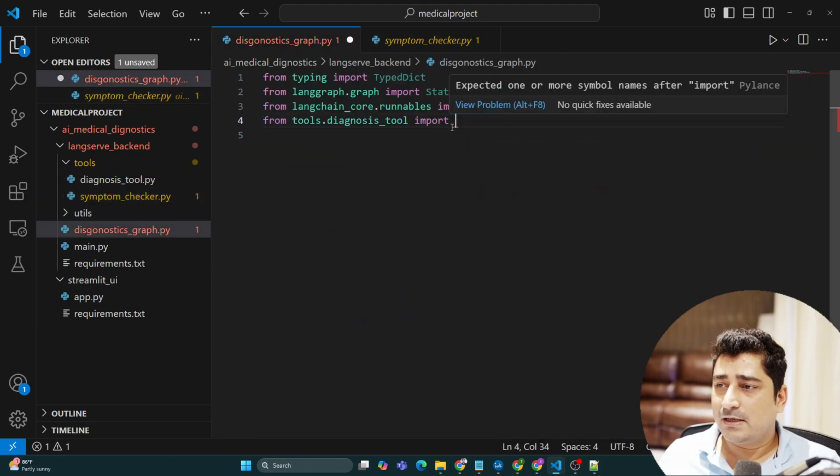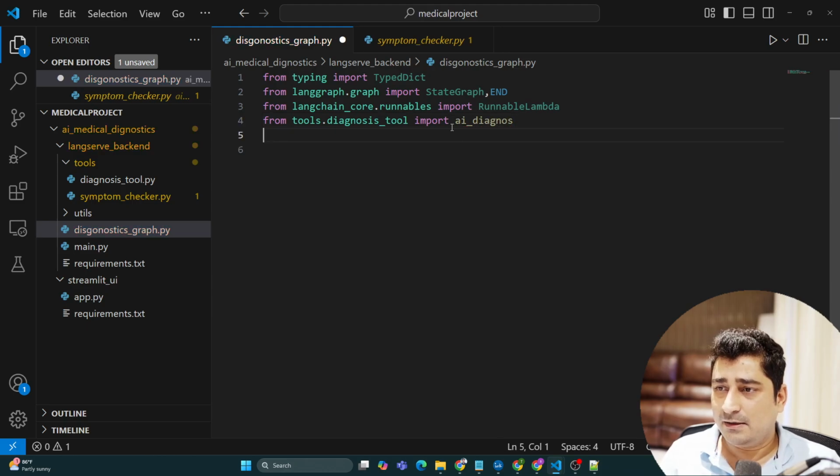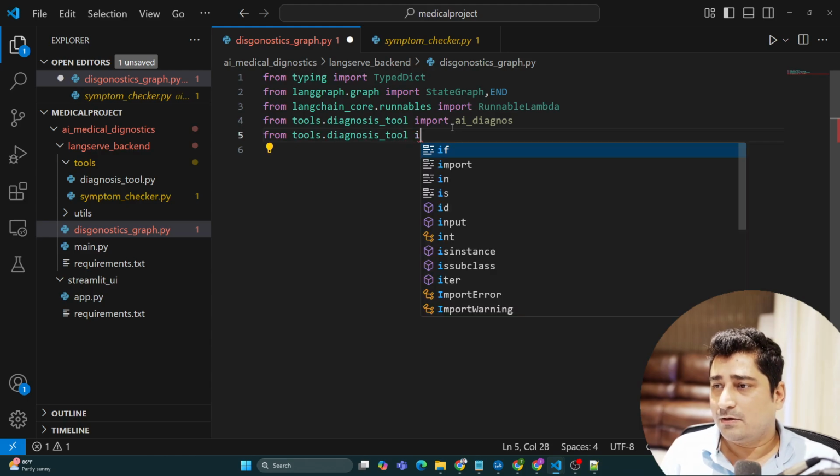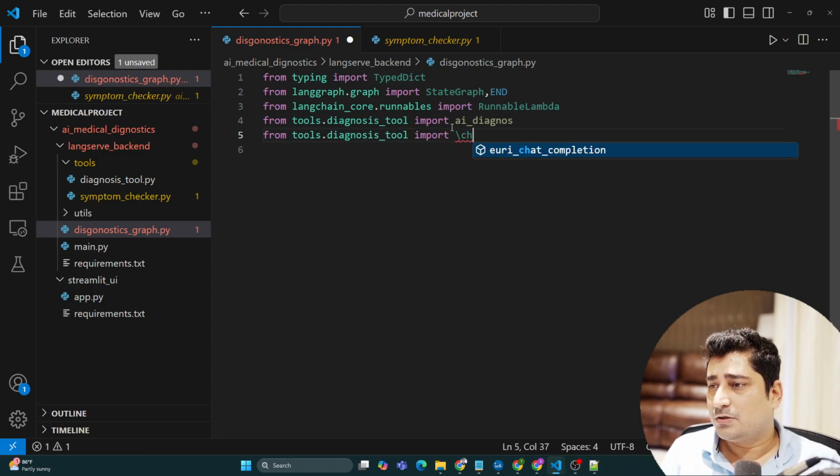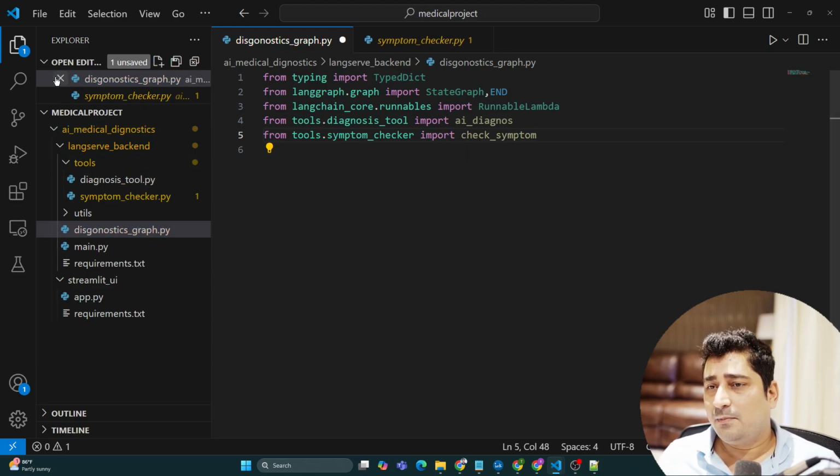From tools.diagnosis_tool import check symptom. Okay, so all the imports are done over here.